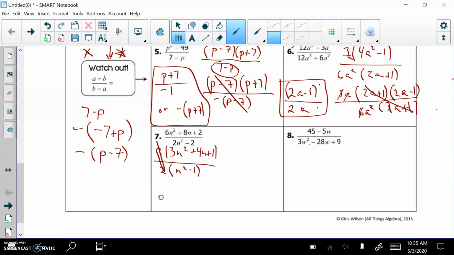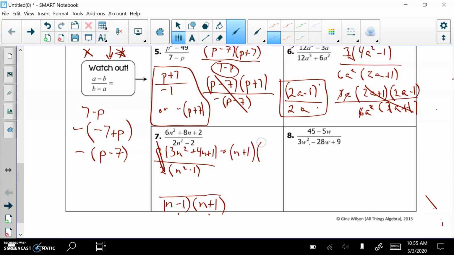The denominator, why am I starting with the denominator? Because it's going to give me a clue. Like I said, most of these factor to where something will cancel. Most, not always. And so I can pretty much guarantee that there's either going to be an n minus 1 or an n plus 1, just for simplicity's sake. So I'm thinking that this is going to have an n plus 1. It couldn't have an n minus 1 just because of the way that the signs line up.